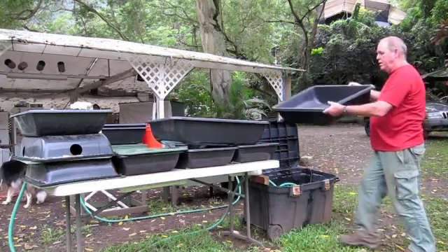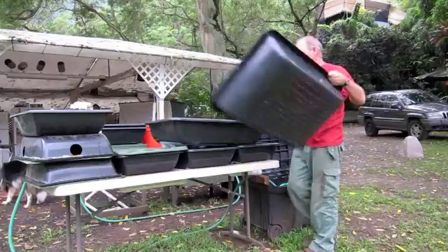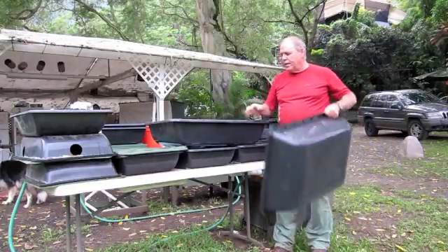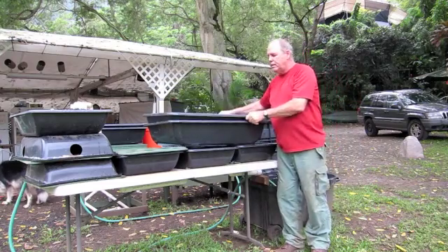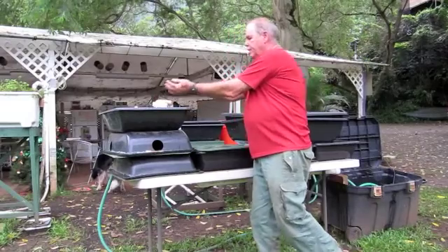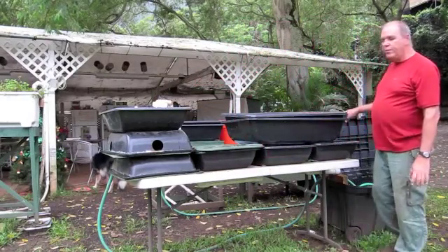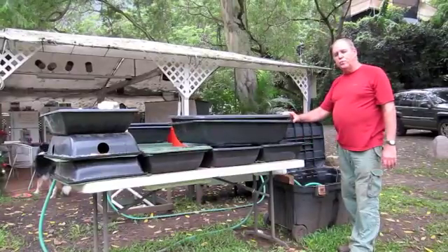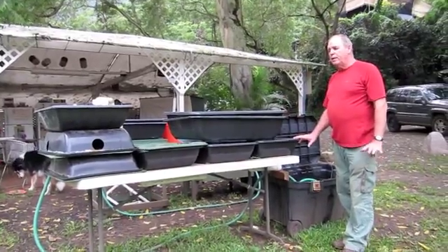Into that, I would pour some fittings — just throw some random fittings or pieces of pipe in here to act as a spacer — and we set this here. Then we would fill this with cinder like you see here, filled up to here. And then we set up a siphon. There are several different ones, and I bring several when I travel to show the different methods you might want to use.